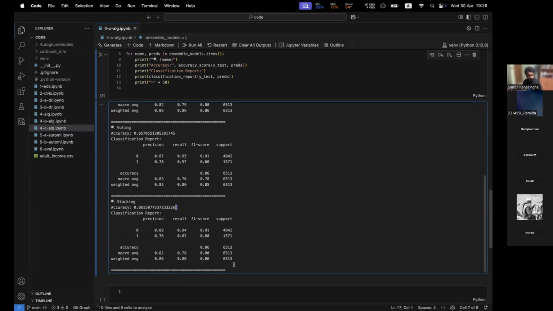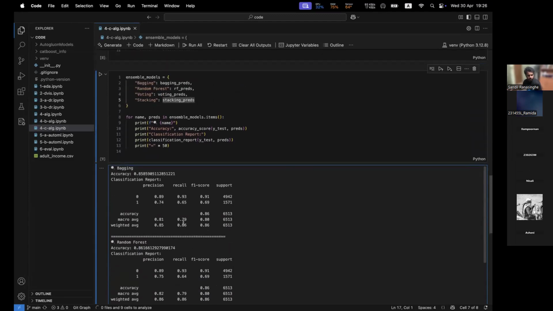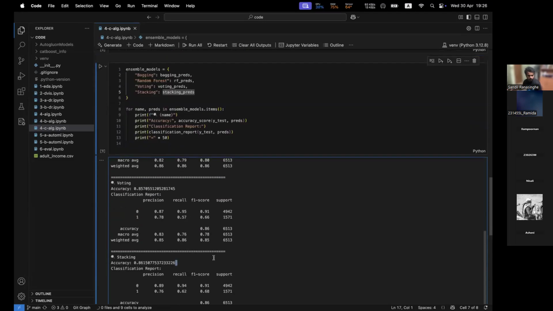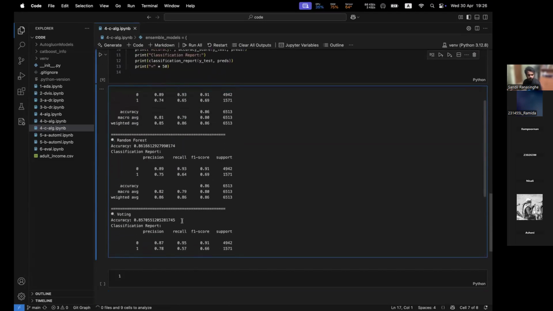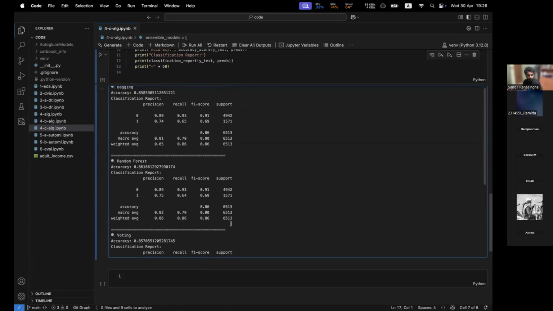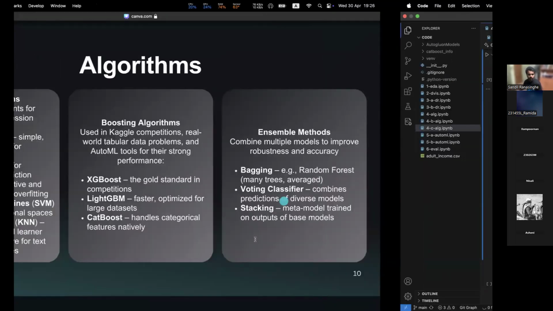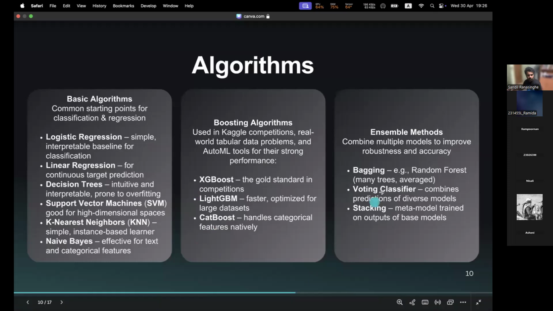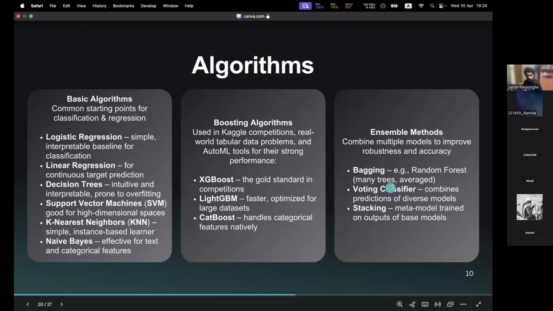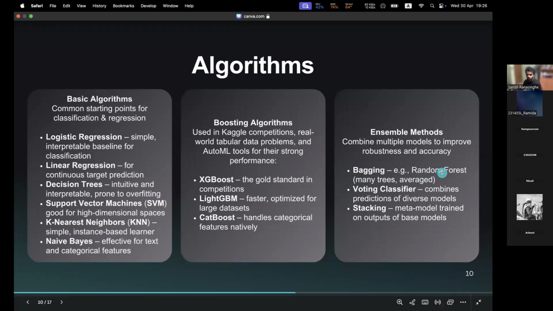And of course, if you use better models, this might be more. So we haven't used any of the boosting models here, for example. But depending on what you use with maybe voting or something, you might get better results if you use an ensemble. So make sure to try all these different techniques with your data once you have something working. Once you have your pre-processing, once you have some good feature engineering that you evaluated using the baseline models, make sure to try out all of these and see what works. One particular type of ensemble might be better for your data. So just go through all of that.